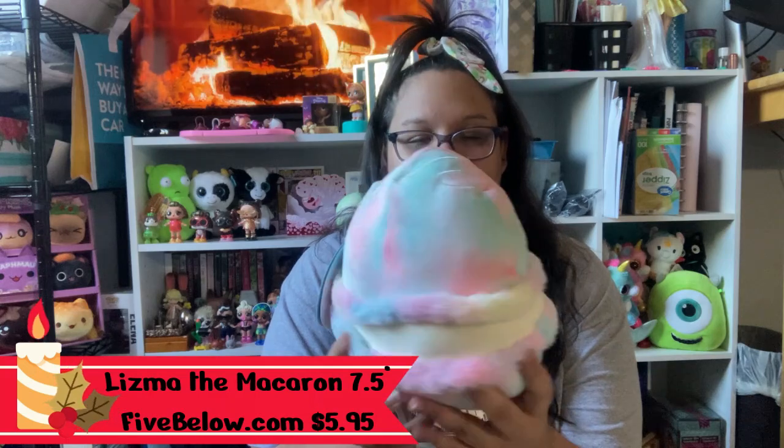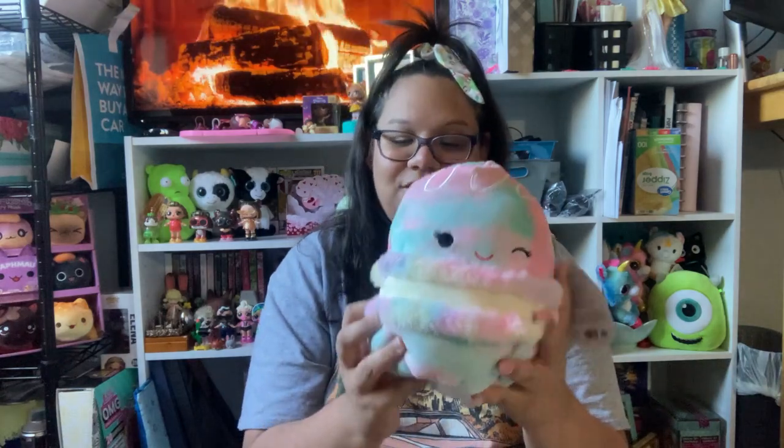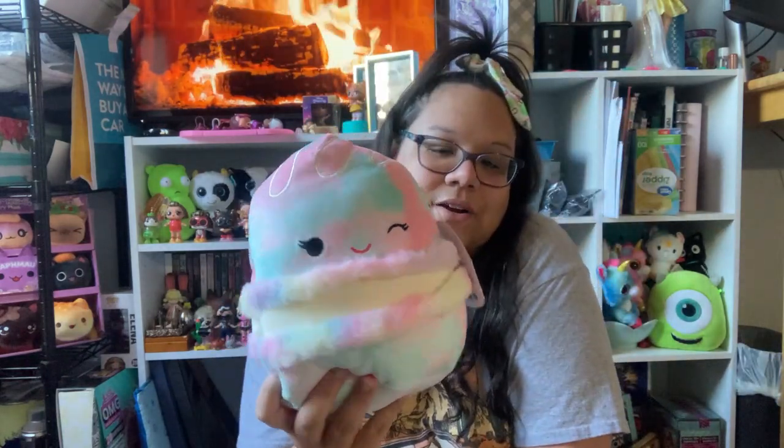I kind of debated about this one, but I have this cute little macaroon. I love the tie-dye pink and blue with the cute little drizzle on top, but it's shaped weirdly — she has a cone head instead of being flat. I'm not sure if I like this one, but I had to have her for my food collection. She's a unique piece since my collection is typically just jars of stuff or fruit.